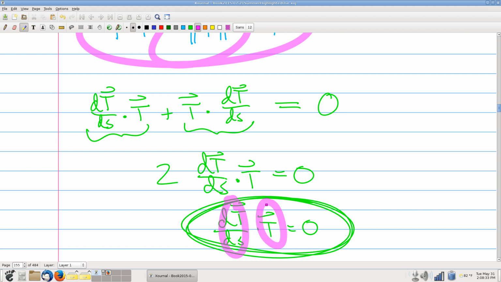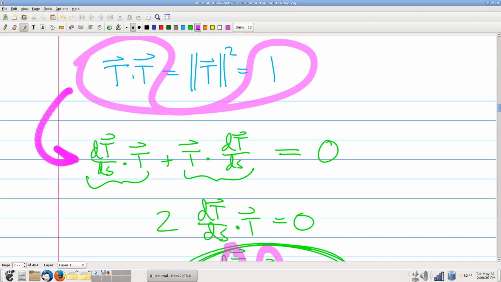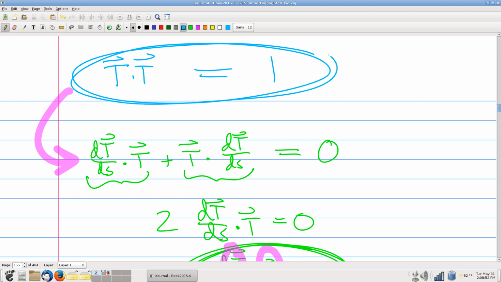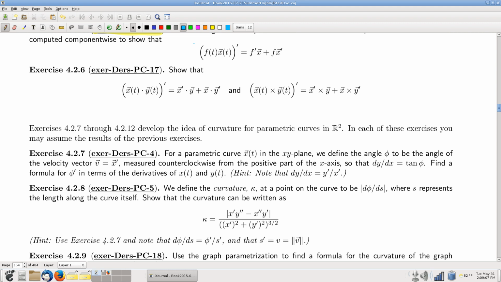Sorry, I missed the part. So how did you get dT/ds dot T plus T dot dT/ds? How did I get this? Yeah, that's using the product rule. We're taking this purple equation here and taking the derivative of both sides with respect to s, and you notice we have a product on the left side, and there is a product rule for dot products. In fact, here it is. It was from an earlier question.